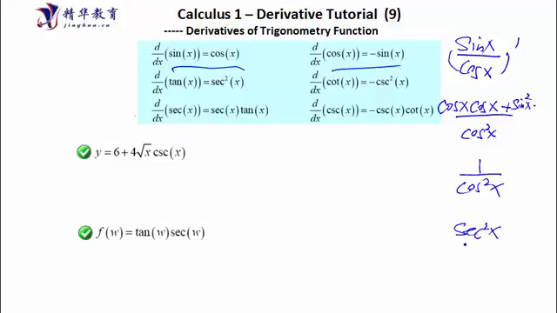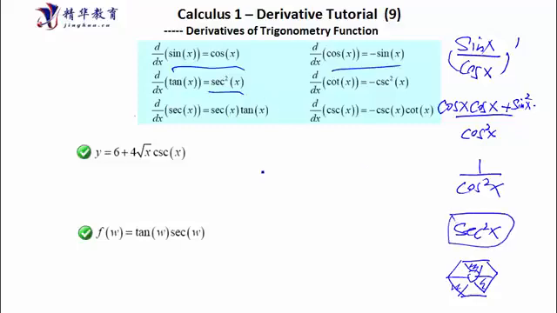secant squared. If you don't know where this comes from, please refer to my grade 12 trigonometry tutorials on trigonometry identities and the hexagon. You will see the trigonometry hexagon in those tutorials, and I have very detailed explanations about all 6 trigonometric identities based on it. I just assume you know these because you are a calculus student. So this is how to use the quotient rule to get the tangent function derivative. I just proved it.